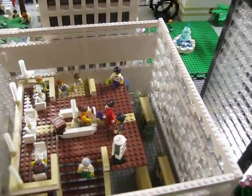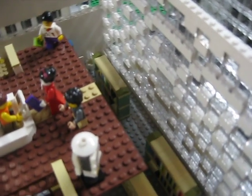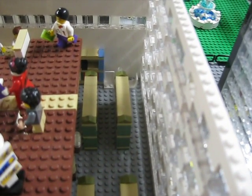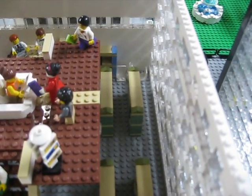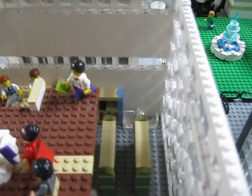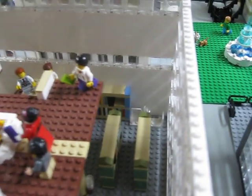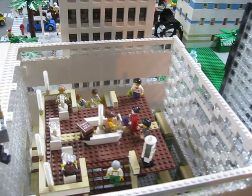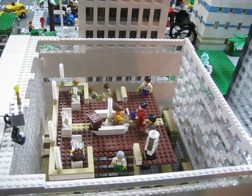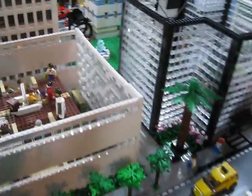And let's see, over here in the library we have begun adding book stacks, bookshelves. We started out doing them with sand green end pieces, and it begins to look like we're going to need a lot more sand green pieces than we actually have available, and I don't think we're going to go to the expense of doing it all in sand green, so we're probably going to switch the design to the blue that you see in the sidewall there, and then we will fill in the top floor and then put the roof in on this as well. And this will have a flat roof but with a large cupola, which will have numerous skylights in it instead of being all glass like the church next to it.